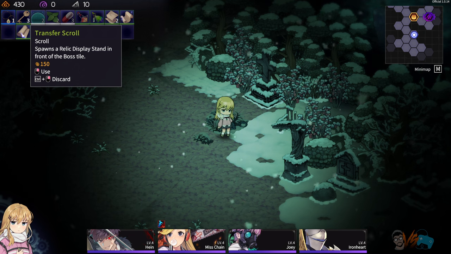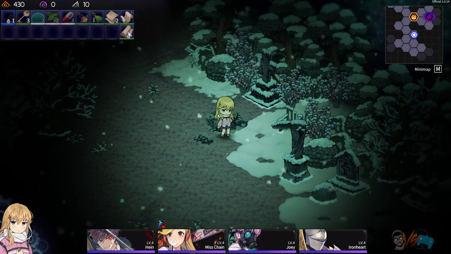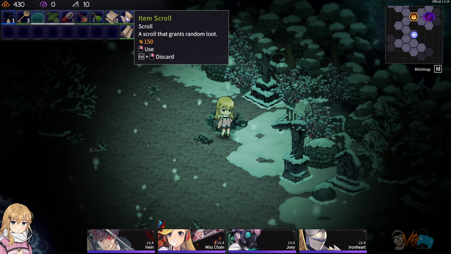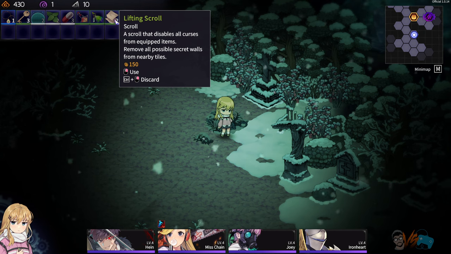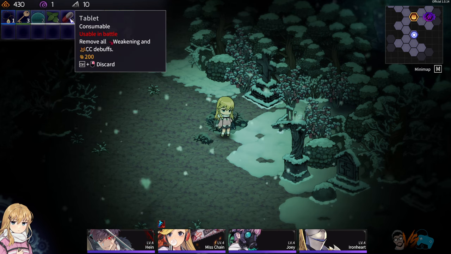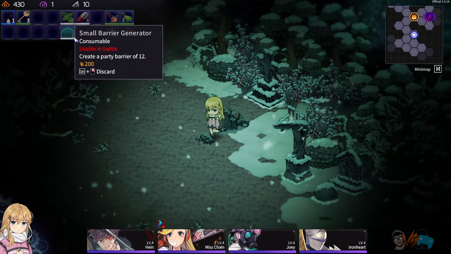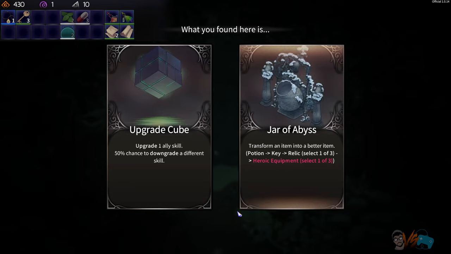Could be bad, right? Spawns a relic display stand in front of the boss. Oh, that's nice. We don't have any current relics. Oh, a random loot one. That's a plus one. Secret walls, removes debuffs, crit plus, weakening and CC, creates a barrier. This one's gonna be really good, I feel, if we can use it correctly. What's this? Upgrade a skill, chance to go down, transform an item, a key becomes a relic.